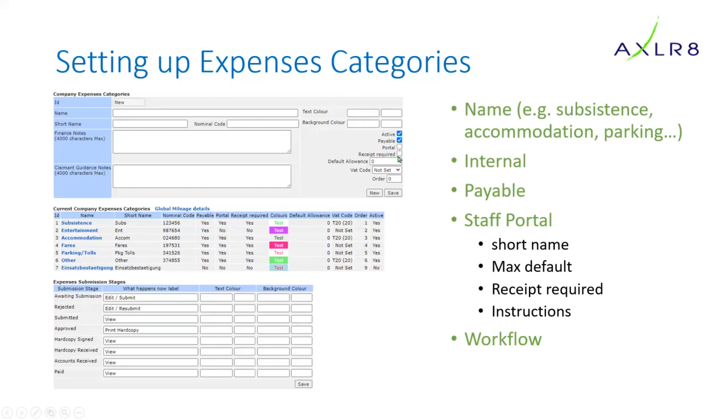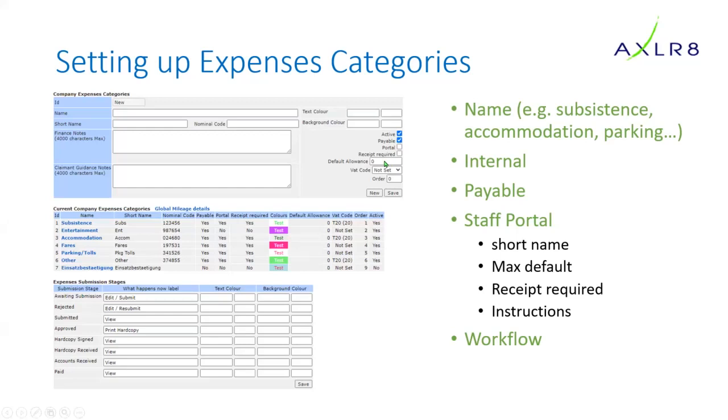And then you can also tick a box to say whether a receipt is required. And clearly for a subsistence expense, accommodation, fares, a receipt is required. And the idea is that you would take a picture with your phone of that receipt, sitting on your lap on the bus on the way home from your event. You'd be taking a picture of your bus ticket and so on and so forth. And those show up where the claim is being approved in the office so that everybody can see the audit trail.